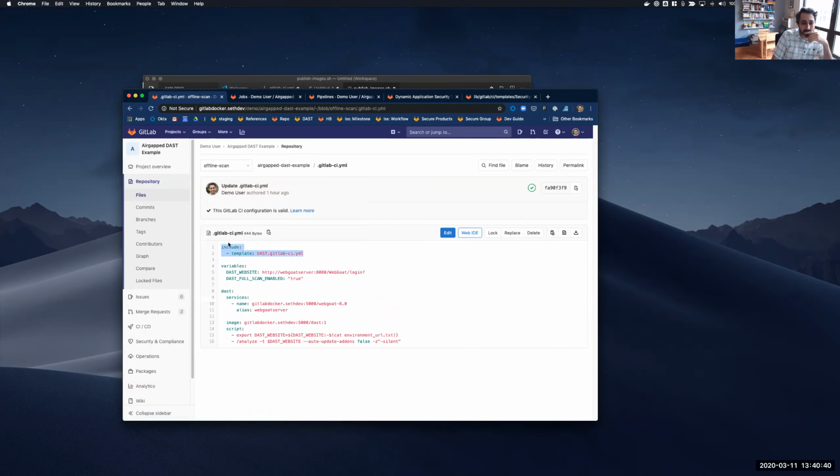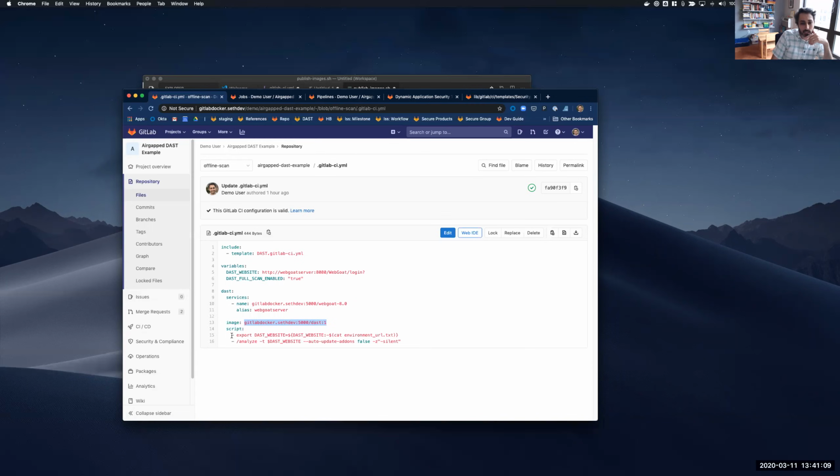I'll go to my offline scan here, and we'll take a look at how that's changed. So again, we've got the exact same include as previous. We're going to scan the website. This is a local website, as you can see, web server. But where that's coming from is going to be a local Docker repository or Docker registry. And then the next thing that we did, and this is what's key, is you're going to have to override two values or two parameters within DAST. One is going to be the image, and one is going to be the script. So the image is just going to be the location of your new DAST file.